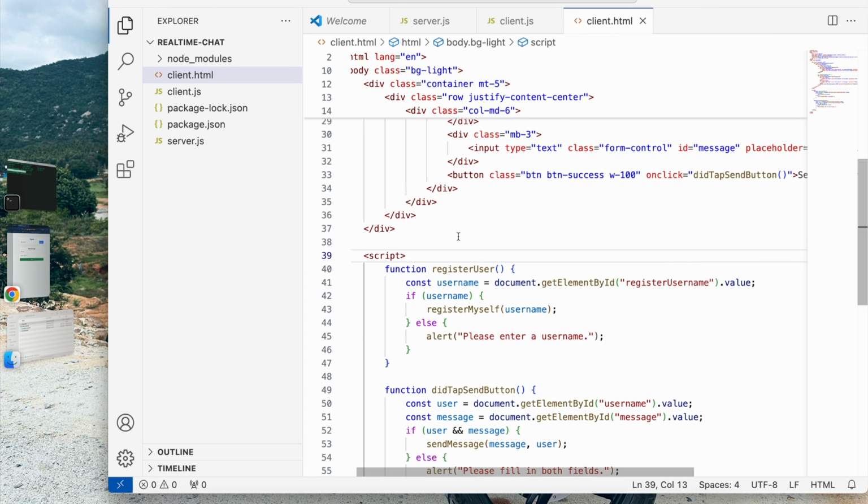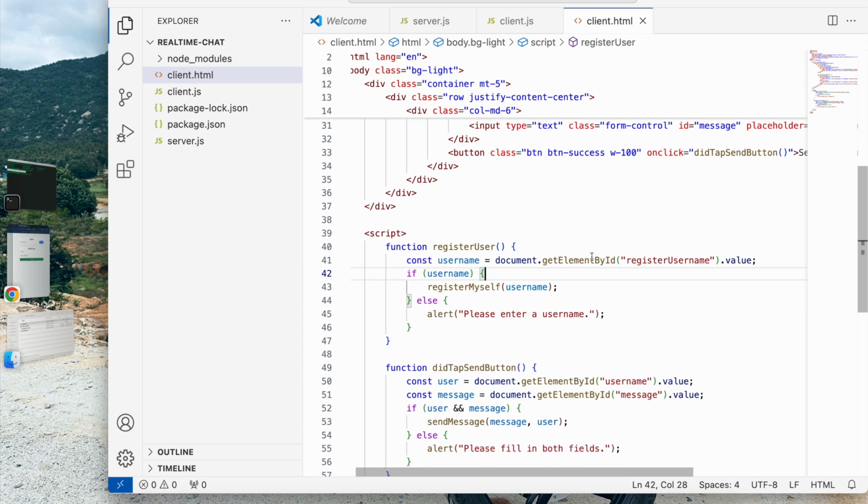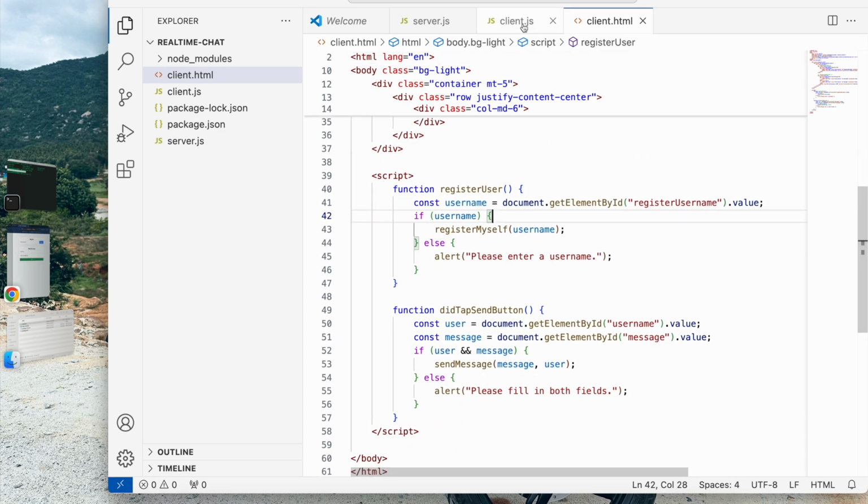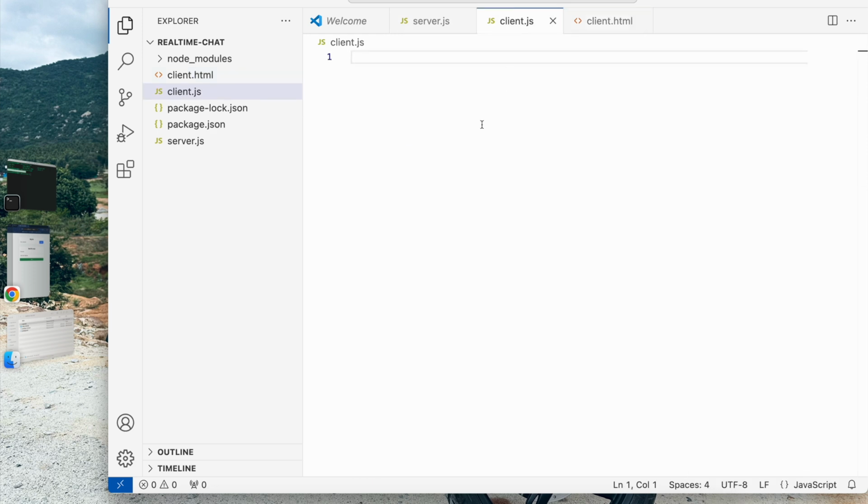Fine. Next, we have to register ourselves, right? So first let's try to create the client side socket setup. When it comes to the browser, you don't need the WebSocket package at all because all the browsers these days have WebSocket built in.